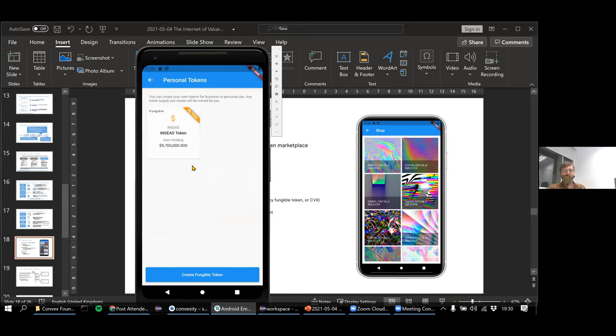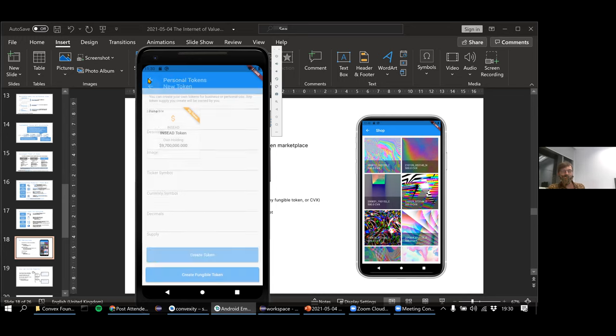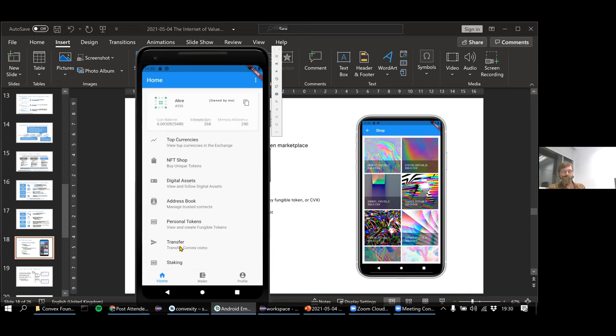There's also a tool, I won't go into it too much, but you can launch your own tokens. If you actually want to create your own token, you can create your own currency. There's an interesting idea about, in the future, will companies and individuals actually have their own individual currency? It's a very interesting idea to explore what possibilities these kind of capabilities open up. That wouldn't be practical on some of the blockchains, because it's too slow, too expensive, but with Convex, it's certainly a feasible possibility.